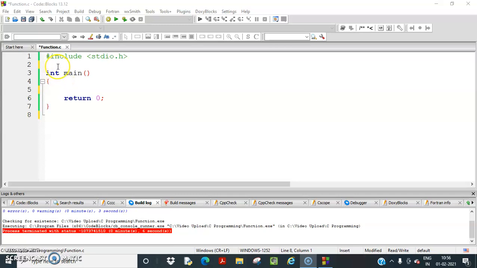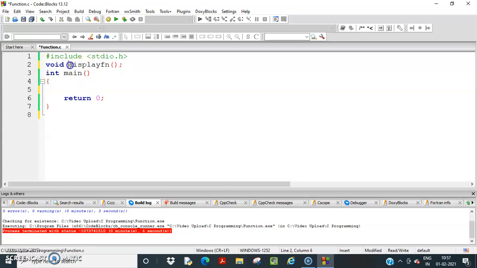We already know that in order to define or declare a particular function, the function should have a name. Let us say the name of the function is display. And since it is not going to return anything, I'm just putting void, which we'll discuss in more detail. And I'm putting an fn at the end so that it makes me realize that this is a function. So this is the declaration of a function.